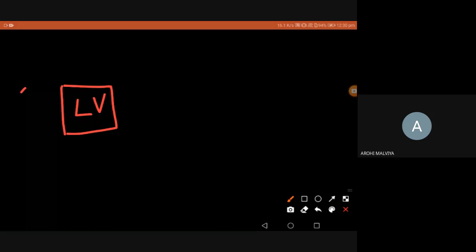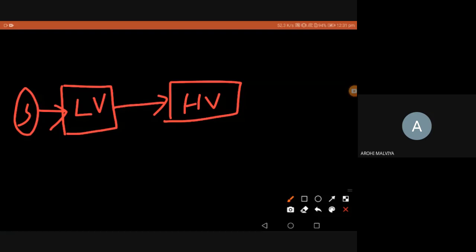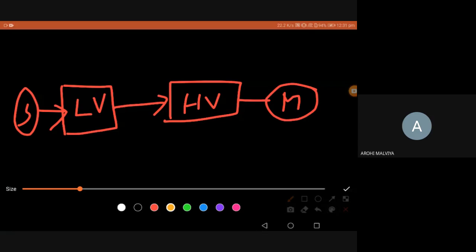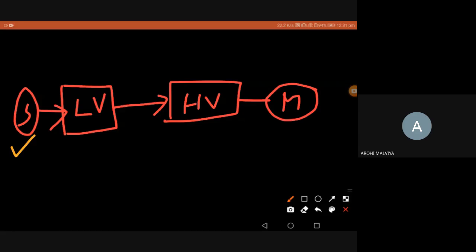There is a sensor, I call it S, and this low voltage circuit processes the sensed voltage signal. Then I'm controlling a high voltage circuit, that is the AC circuit, and the output will actuate the motor on or off. The sensor part and the low voltage processing part we have seen: S equal to 1 gives V output 1, so S1 has to be made off or on based on the switching. Then this will control the high voltage 230 volt AC circuit controlling the motor. Ultimately the motor will be switched on and off.